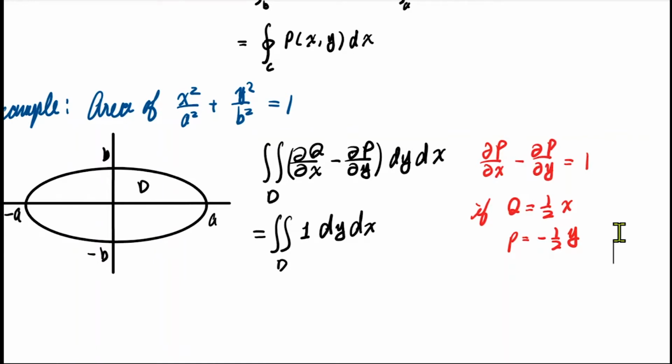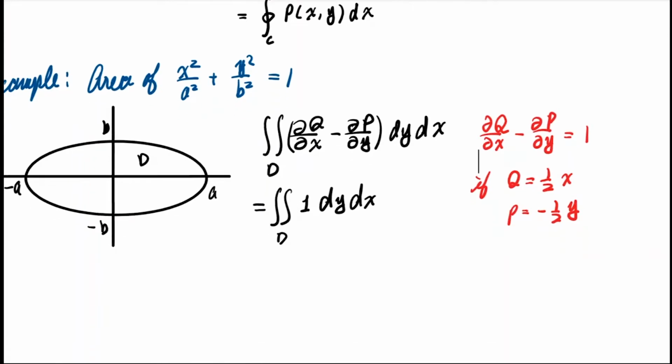I think you accidentally wrote dp over dx instead of dq over dx. Oh my God. Some of you look confused, right? Because dq over dx, this with respect to x, you get 1/2. This with respect to y, minus, you get +1/2, which is equal to 1. So you see why this becomes 1.